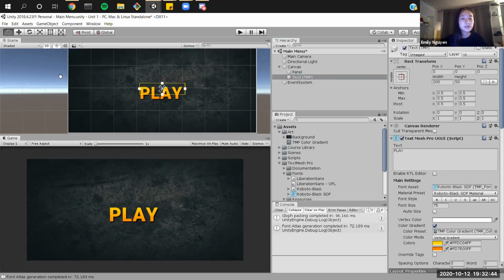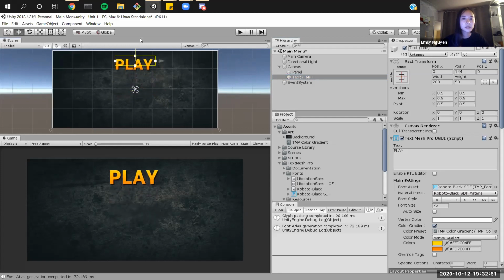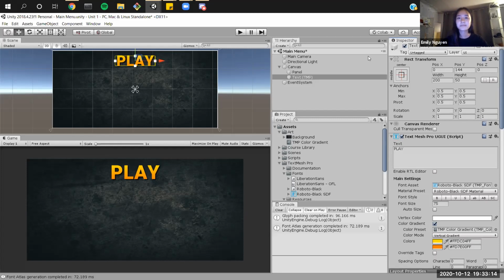I'm gonna go in my scene view. Well, let me actually move the camera a bit better too. Okay, I'm just gonna move this a little bit higher on the screen, and I wanna center it pretty much exactly in the middle. So I'm just going to set my position X to be 0, and then my text alignment to be centered here. Actually, before that, just go ahead and get that done. Forgot, we're gonna want to turn it into a button.